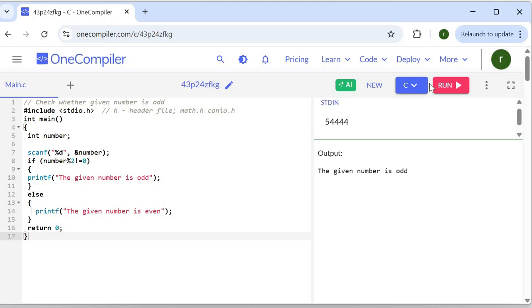Now if I change the number to even, the output is: the given number is even. Why is it printing that? Because I have given an else statement, which is executed when the condition becomes false. So this is your if else. You can use it based on your requirement. We can have an if, else, and nested if else or else if ladder.